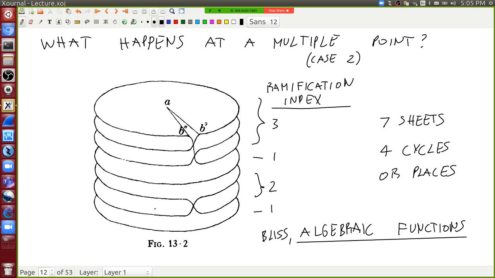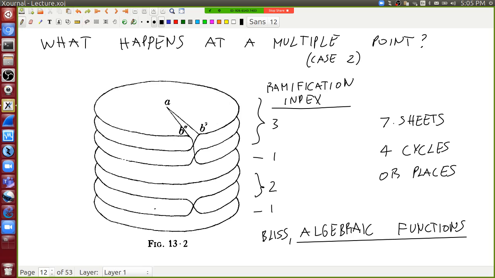We'll start here. We'll start at B double tick. You go all the way around the thing, and you come back, and what happens? You're either back to where you started from, or you've moved to a different sheet, and then you go all the way around again, and after a finite number of these revolutions, you get back to where you started, and that whole progression there, we call it a cycle. So this is a single cycle.